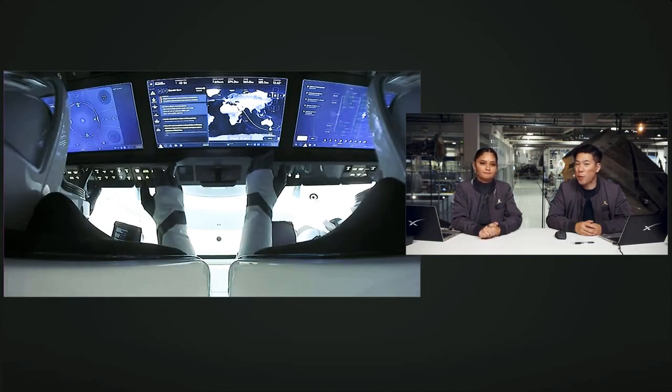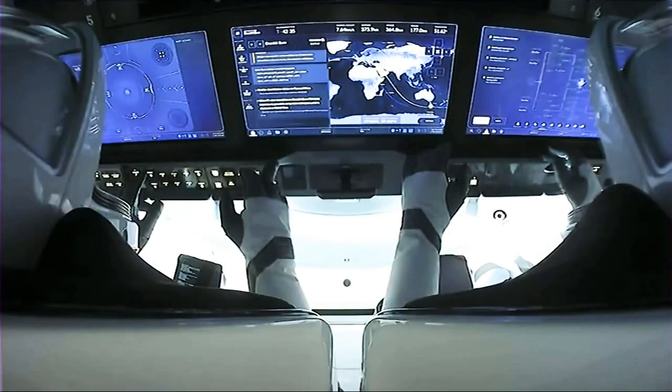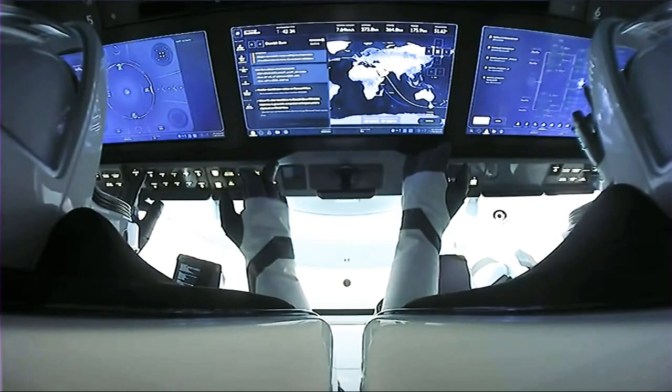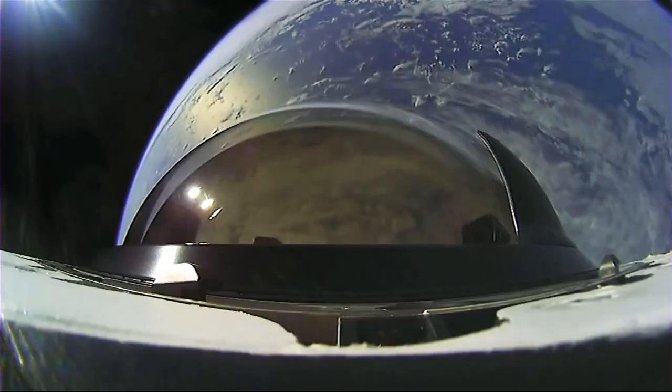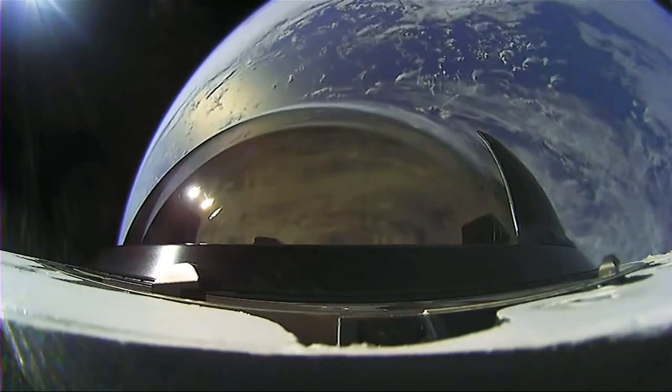Yeah, so the Inspiration4 crew has been on orbit for about 3 days. We're expecting them to splash down in about 40 minutes, actually. Especially after we finish the deorbit burn, things are really going to start to move. We'll close the nose cone, and then the Dragon capsule is going to re-enter the Earth's atmosphere. We're going to go through that period of communications blackout for a couple of minutes. And then the parachutes will deploy, and we're going to see them back here on Earth in just under 40 minutes.